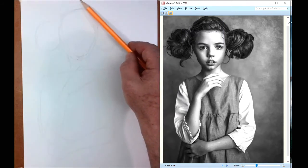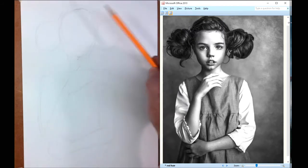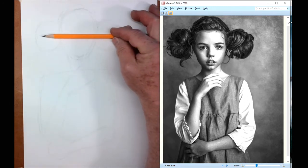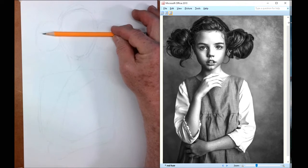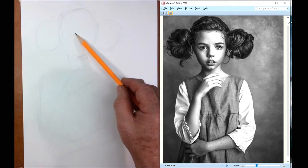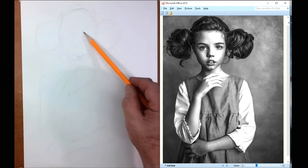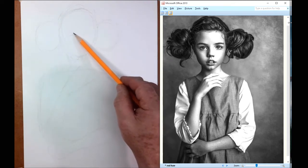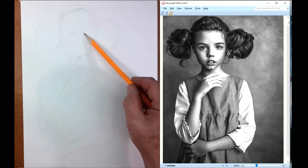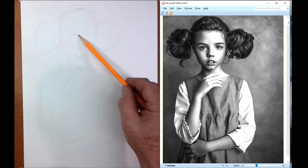Remember when we're drawing faces that your eyes are about in the middle of your head. So if I took my pencil and kind of went down, figured out where her eyes are, I could put a little mark there and just say, there's an eye here, there's an eye there. Remember, there's one eye distance in between the eyes. So if you look at your eyes, you can say, well, that's about right.